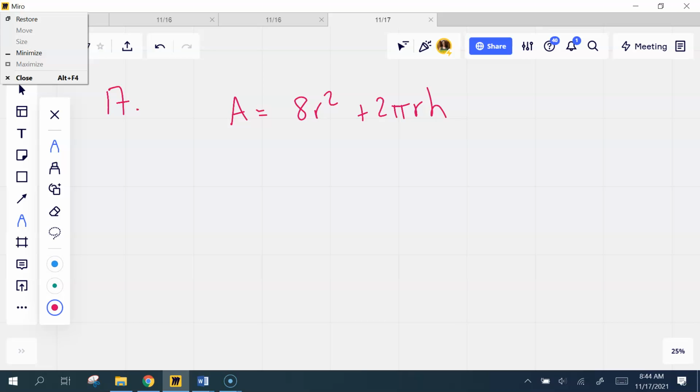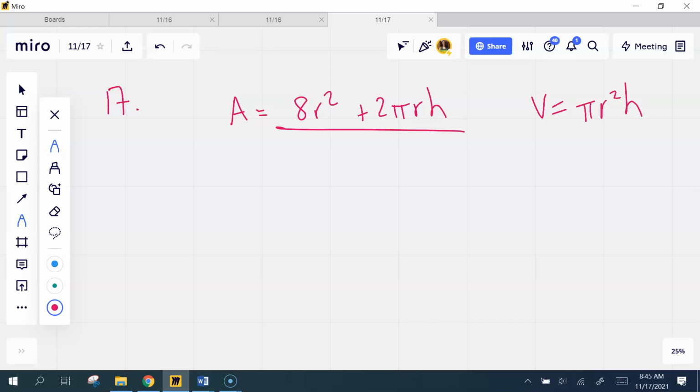Well, because it tells you to look back at example 4. So, if you flip back to example 4, the only thing that's changed here is the area equation, right? Does it say the volume is 1,000? What did it say the volume was? Yeah, 1,000 cubic centimeters. So the volume of a cylinder is pi r squared h. That's how you find the volume. And it says that this particular one has a volume of 1,000.